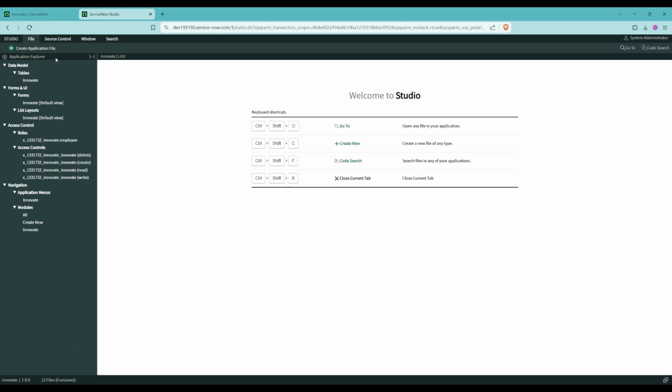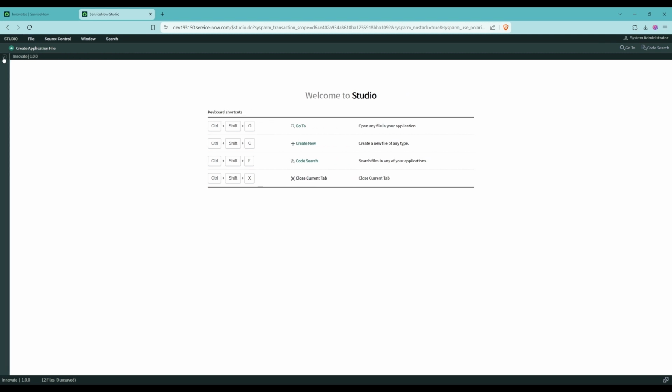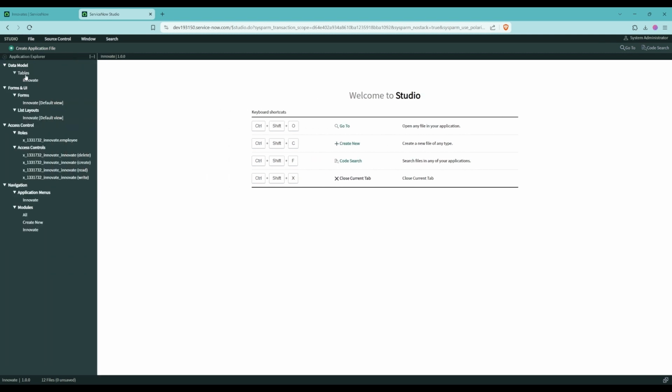This is called application explorer, and you can see the category, application type and application files in this application explorer. If you want to collapse it, click on this arrow and it will be collapsed. And if you want to minimize all the categories, click on this minus.